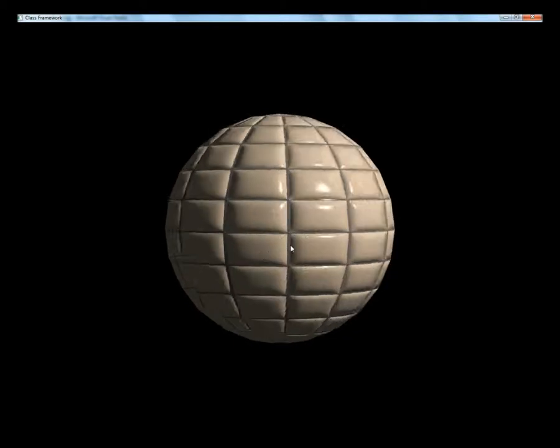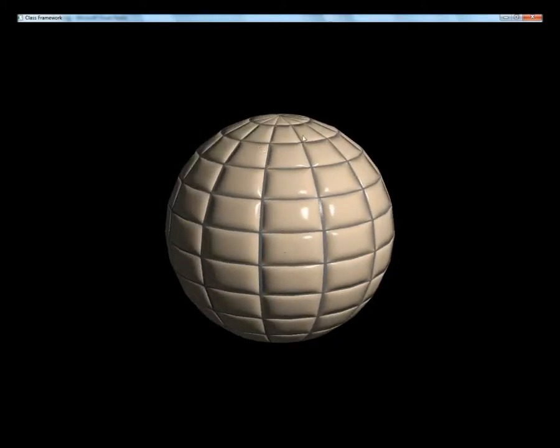So how does it work? Basically, we have one texture that is just this grayish tile, and another texture that is basically just holding information for the normals. So we hold the information for the normals, and what we do is modify the normals at each pixel once we have the pixel in the pixel processor. This normal texture is called the bump map, and we basically modify the normal.